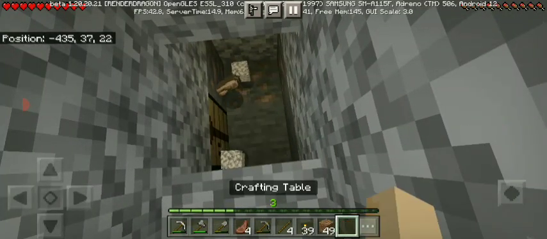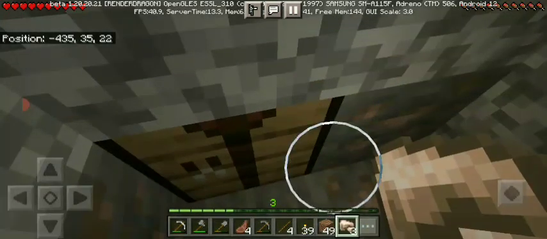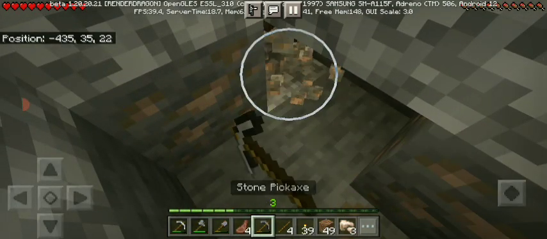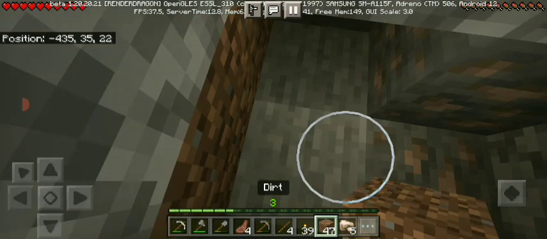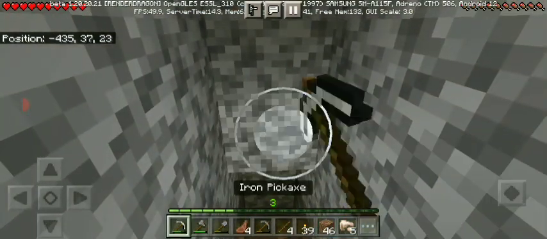I did not mean to place my crafting table there. Oh, there's iron all around. Yeah, so at least if we don't go down, we still have some type of success. Let's move away in case there's lava.